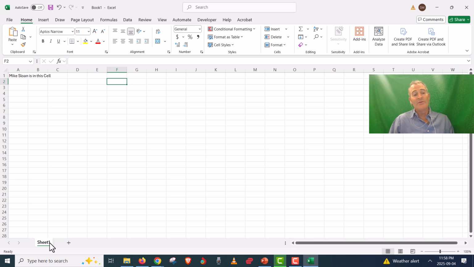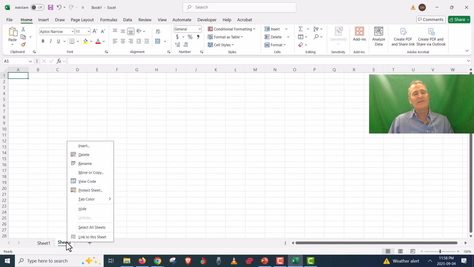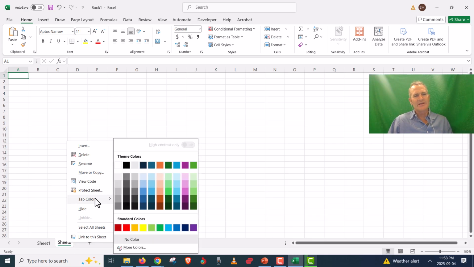Now with you working with these SAM cases in MindTap, you're going to be working with multiple sheets on pretty much every case. But the standard blank file starts with one sheet, and you can add another sheet simply by clicking a button. You can rename sheets by right-clicking and renaming. There's so many easy things you can do by right-clicking. You can also change the tab color, which is kind of cool. I think that's on the quiz next week.